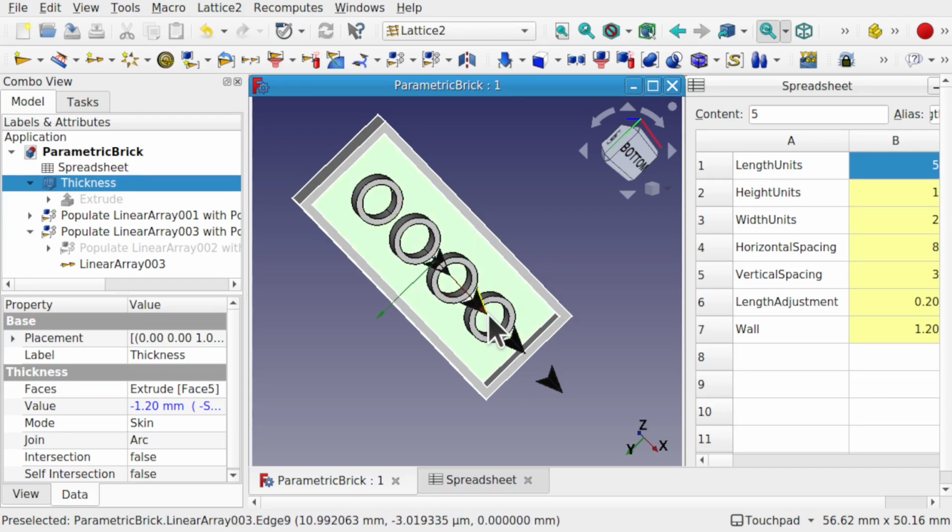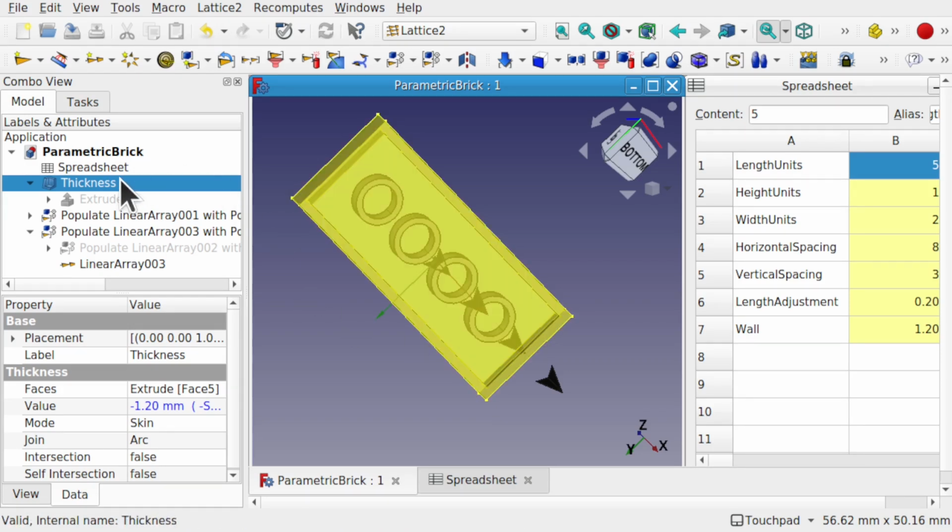Therefore we get problems with topological naming issues, and we have to keep on referencing back towards the base, the very first or the second action in our list. Because this thickness is still available, then we can use that. When we start fusing this together in our last actions, then this thickness will bury itself within the tree, but we can still get to it.